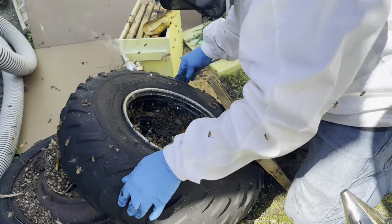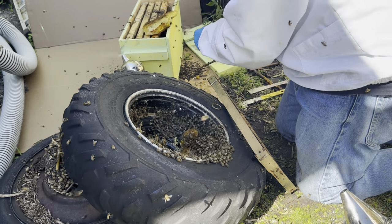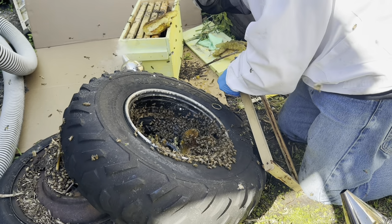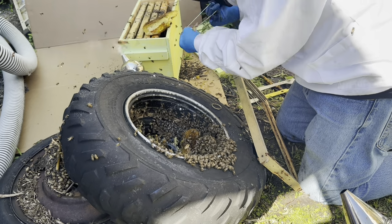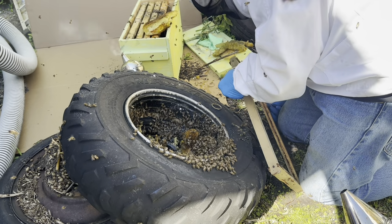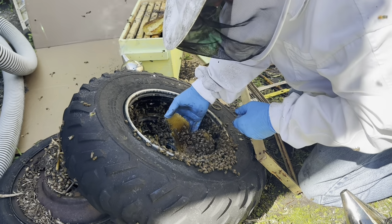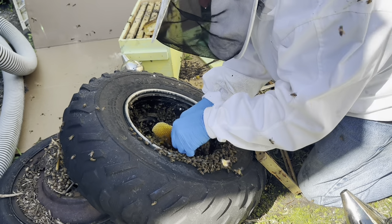For some reason, when you raise bees, it's better to start them out in a smaller box and let them grow into the bigger boxes. I think it's a matter of them being able to defend the area. I always say it's kind of like potted plants. You start out with a small pot and graduate them into the larger pot.